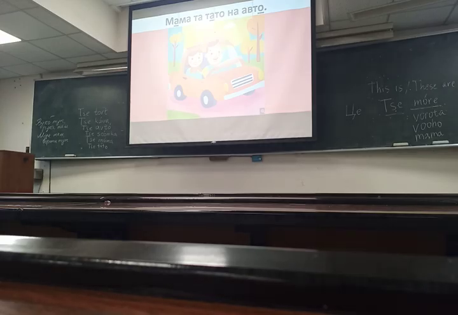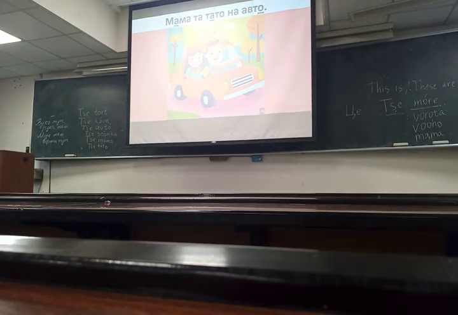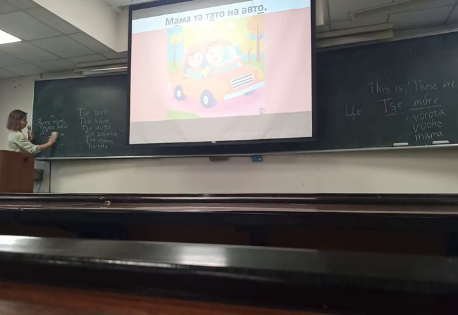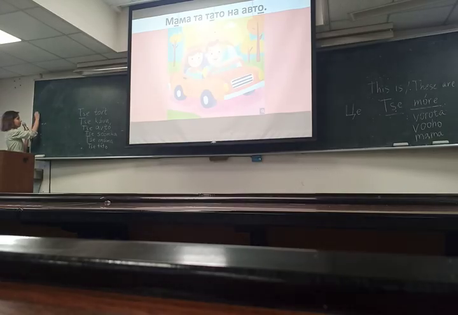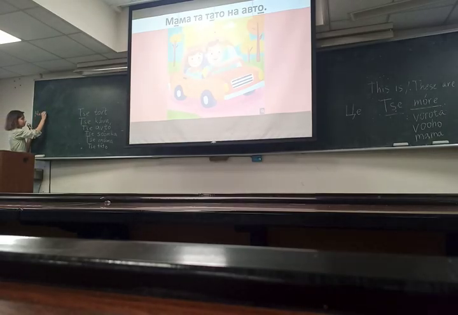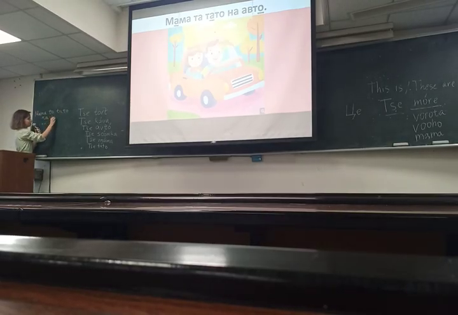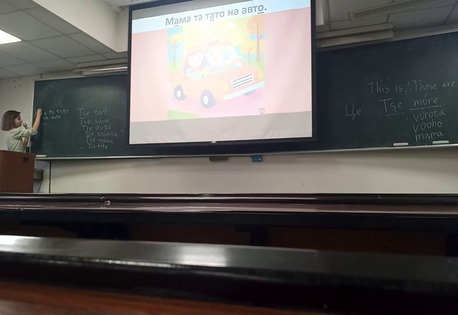Na. Good job. And the car is going to be авто. That's good. I'm going to write it down, and please make sure that you know how to read because you're going to read the story in a second. You're going to record it, okay? So once again, let's go. Mama та тато на авто. Yeah, which means mom and dad are in the car.